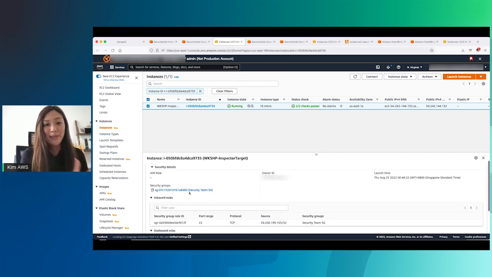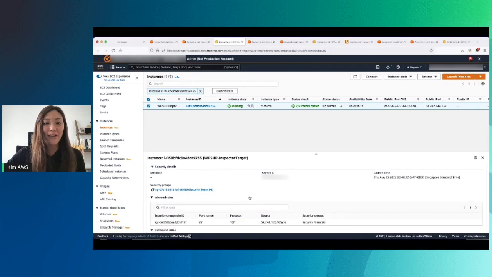Okay, so my security group has now applied. It has isolated my instance. I can now do things such as direct that traffic into a forensic VPC for me to have a look at. Maybe I need to run analysis tools on it. All I need to know is that it has isolated that and has done some auto-remediated actions on that.